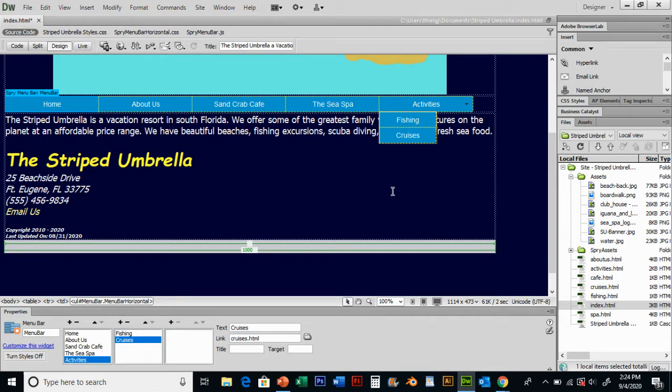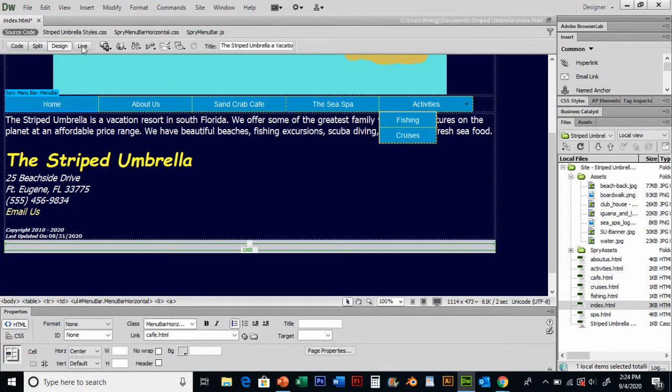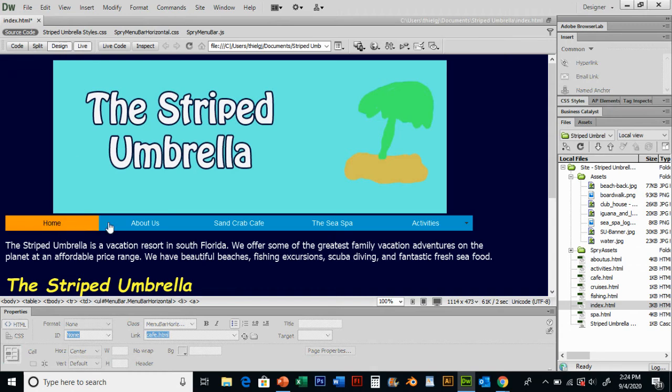Now I'm going to do some formatting of this to change color and manipulate this. I can go ahead and click live up top and see what it looks like right now when it's live. And yours might look a little bit different, but those are some of my live settings. And I'll show you guys how to get these colors that I have here too.